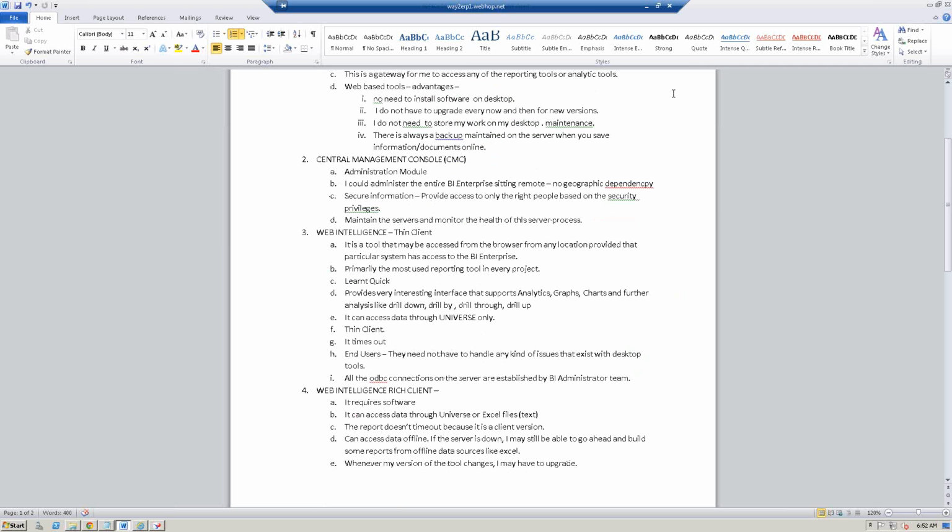Long before Rich Client came into existence, we were introduced to Rich Client only from the year 2009 or probably 2010, when they tried to replace Desktop Intelligence with Rich Client.